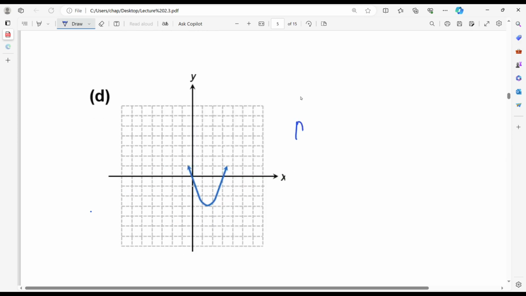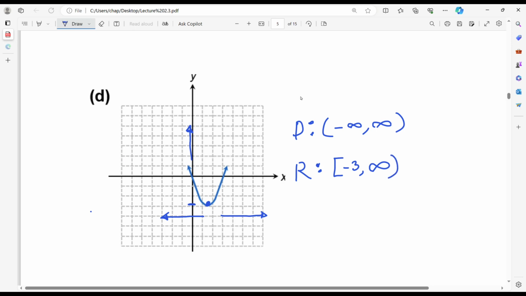In part D, let's find our domain. The domain is how far the graph goes to the left, and it goes forever to the left. It goes forever to the right. The domain is negative infinity to positive infinity. For the range, however, it doesn't go down forever. It stops right here at -3. The range goes down to -3. We're going to use the square bracket because it actually reaches -3. But it doesn't stop when we go upwards. It goes up forever. So our range is -3 to infinity.